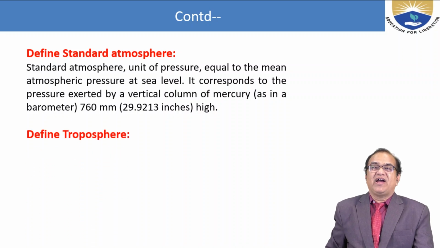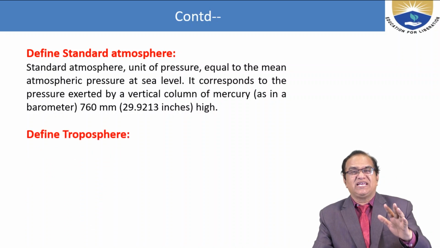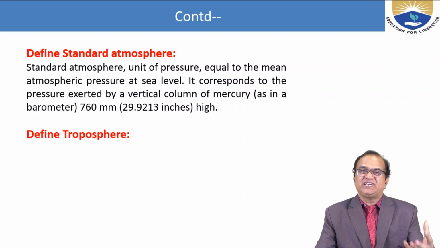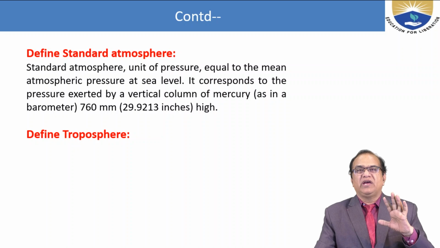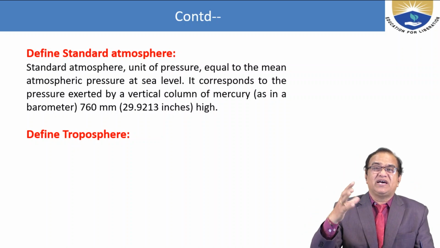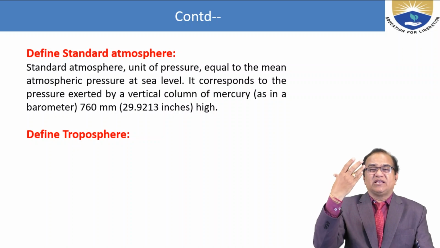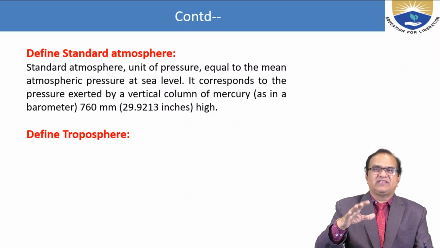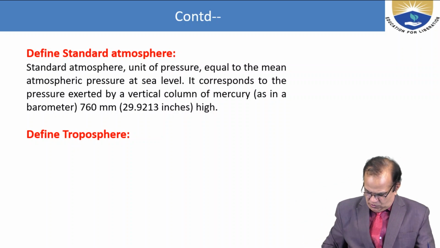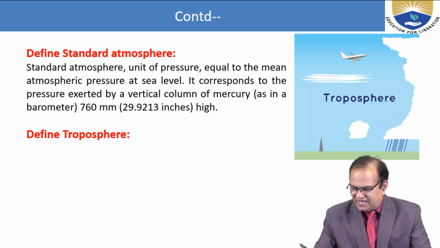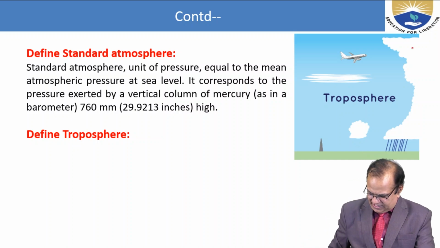Now define the troposphere. It is the first layer of the atmosphere, where we get a sufficient amount of oxygen and air. It has some height, and this height depends upon the earth. If you are at the pole, this height is less. If you are at the middle of the earth, this height is more. In the troposphere you have the clouds, you have all the water, all these things are there in the atmosphere.